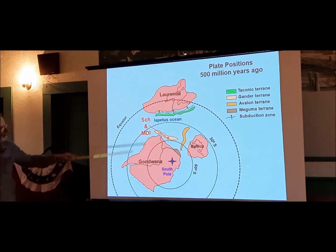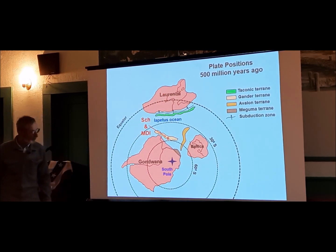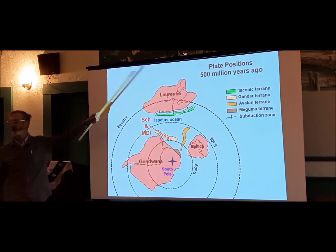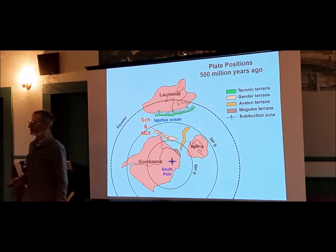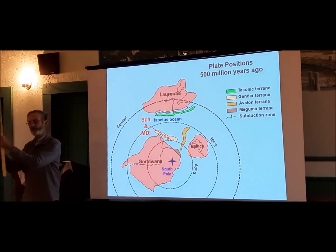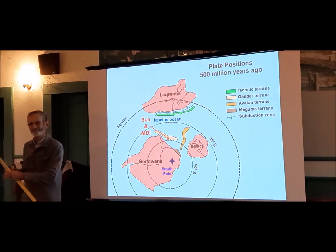And the green stripe, tectonic island arc volcanoes, are colliding with North America, getting ready to collide with North America. We are peeling off of Gondwana, the South American part at that time, and getting ready to head towards North America. But we're down close to the South Pole at that time. We get that information from paleomagnetic pole directions that are locked in magnetic minerals in the rock. The magnetic minerals in the rock are giving us the compass orientation at the time.